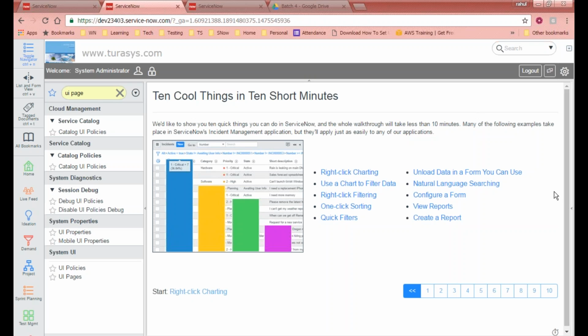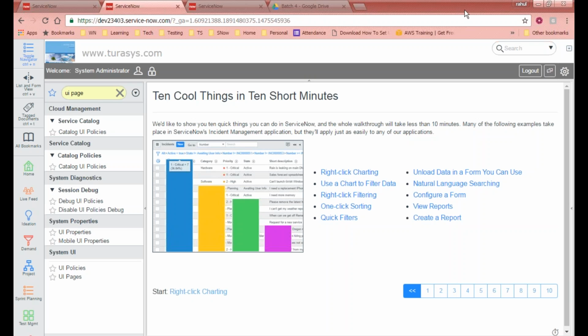So you actually created a UI page and you created these fields dynamically by getting data from the table. And then for doing that, you used a glide record. And after you received the glide record, you created a div onto the page, and that div contains the data that you retrieved from the glide record.